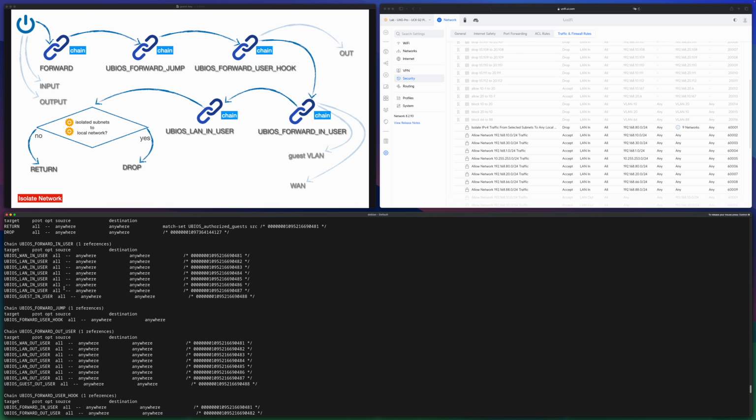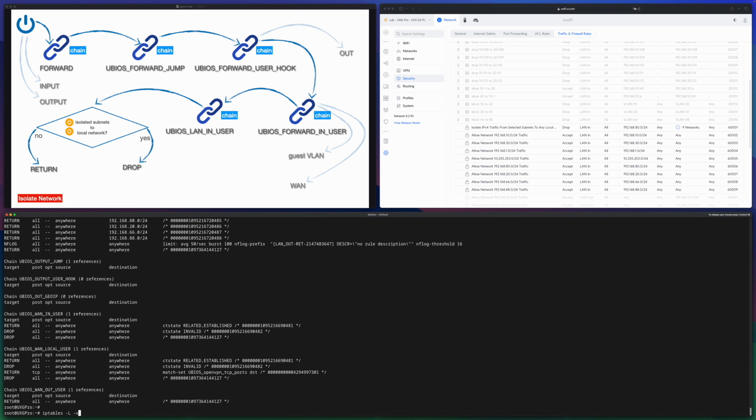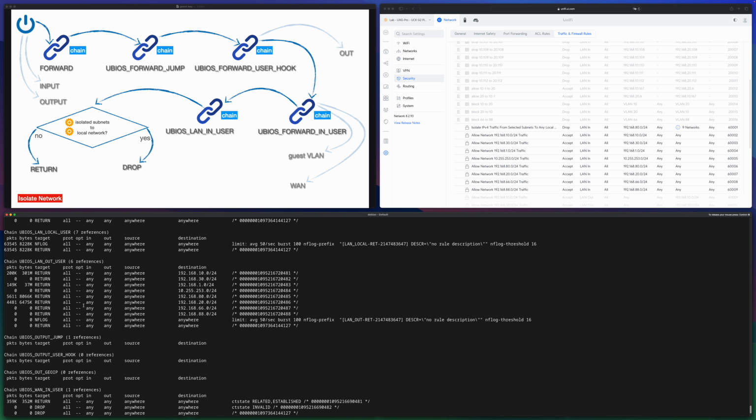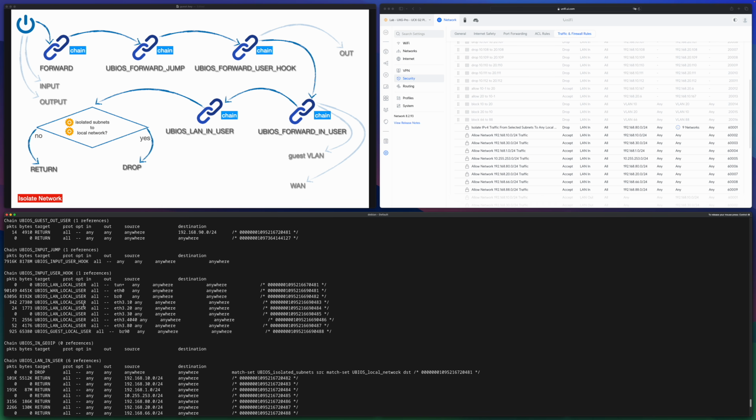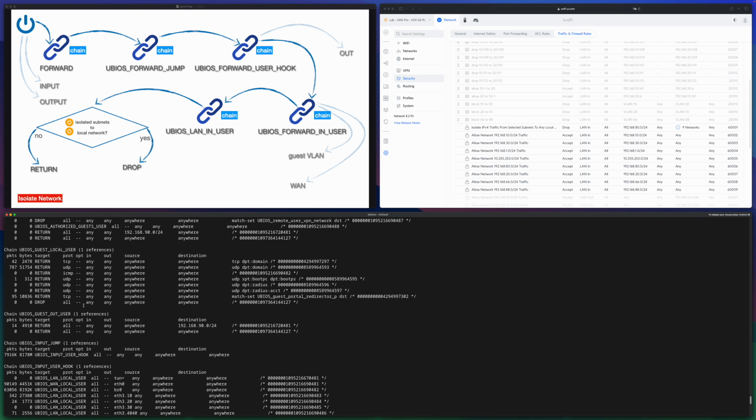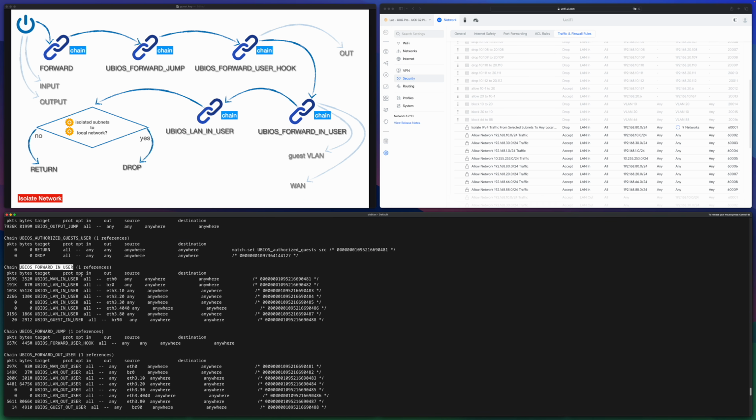Let me run the IP table command again, but with the V parameter. Basically, I want to display more details, okay? You have more columns. So let's find the same chain, the forward in user again. Okay, it is here, forward in user. So you can see there are packets, bytes. This means how many traffic has already gone through this particular chain. More columns here about the interface. This column answers the initial confusion.